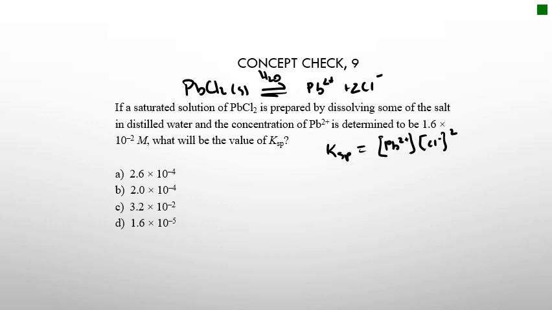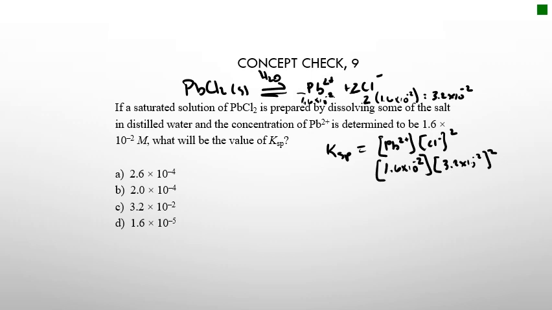Now, in this particular example, they tell us what the concentration is for the Pb2+ ion. So you can see it says that the Pb2+ is 1.6 times 10 to the minus 2 molar. And so we can infer, based on my molar ratio, 1 to 2, that the concentration of the Cl- would be 2 times the 1.6 times 10 to the minus 2, which would be 3.2 times 10 to the minus 2. So now I have concentrations given for each of my two products, so I can simply plug those values in. So I'd have the 1.6 times 10 to the minus 2 times now the 3.2 times 10 to the minus 2, but that would be a concentration squared.